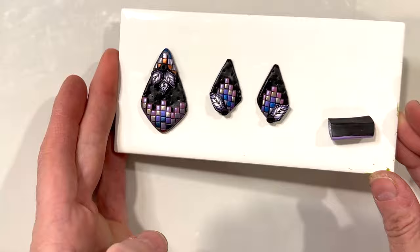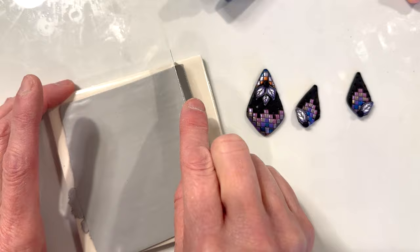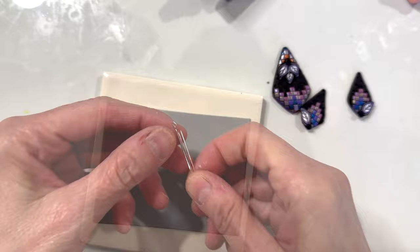All right, now that I've got my earrings and my pendants decorated up the way I like them, I'm bringing in some of my gray. Actually, this is my metallic silver polymer clay, and I'm going to back each of these pieces onto the silver. I told you I didn't want black, I wanted something else.